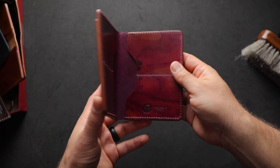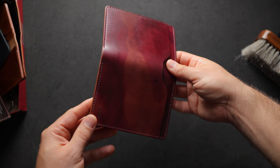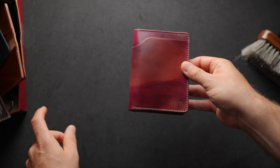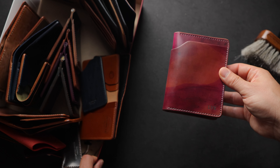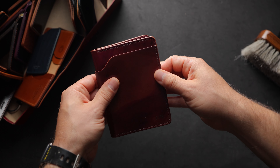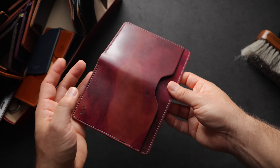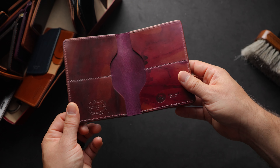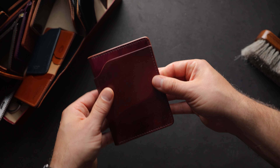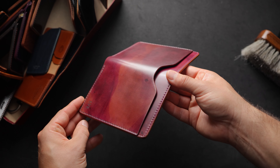Hi everyone, it's Phil here from Ashland Leather. Today I wanted to show you a bunch of made-to-order wallets — I call this the boat of wallets. This is my first time seeing them, so I'd like to share my first impressions. If you're not familiar with our made-to-order process, we can make any of our designs in any leather, any stitching color, and any of the little details we're happy to modify for you.